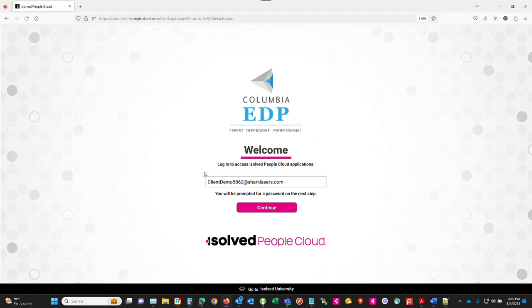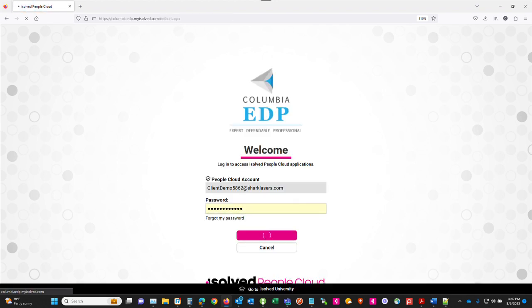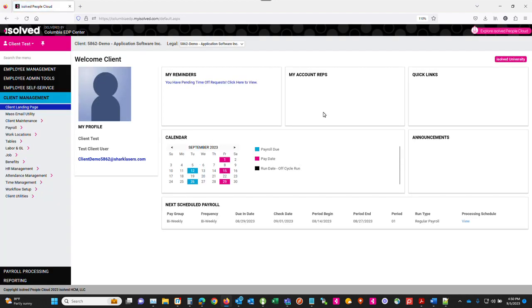And so I am on the login page for client users. Managers and supervisors can also use this page if they want to, but chances are they'll actually be going through the adaptive employee experience login. So I'm just going to log in with my test account here. And hopefully this landing page looks somewhat familiar. It may look a little bit different, but keep in mind this is just a demo account.